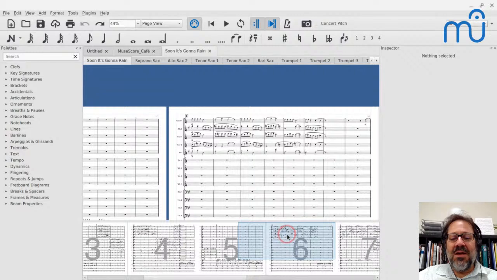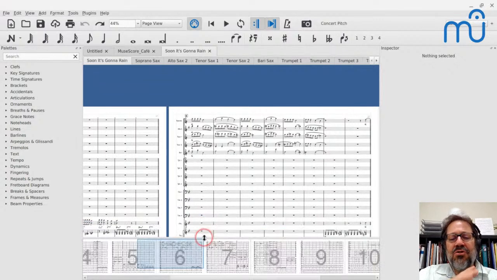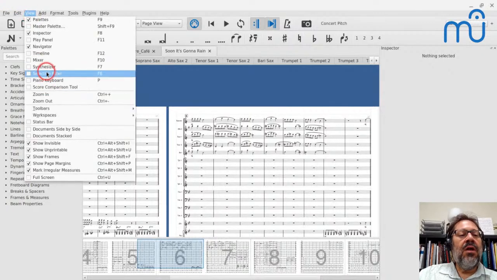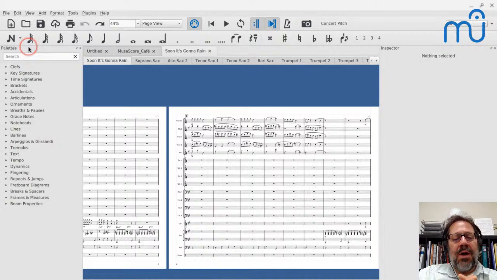I can see that this section here has saxophones and pretty much nothing else. So that's a somewhat useful view sometimes. So yeah, the Navigator can be useful, depending on your screen real estate and how much space you want to devote to it. I know some people like to leave the Navigator up all the time. For me, there's pretty much nothing I could do with a Navigator that I can't do more quickly with page up, page down, or home and end. But if you find a use for it, by all means, use the Navigator as another way of moving around.